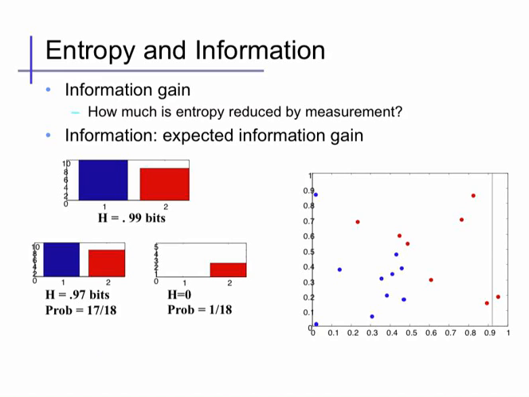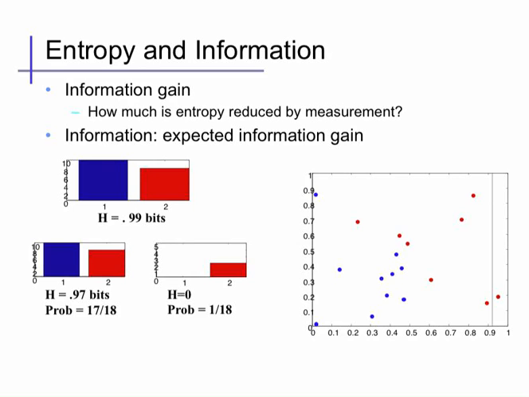To see why this is useful, consider some visibly less good division of the data. Here we put most of the data on the left and only a little bit of data on the right. And again, since the data points are the same, the entropy to start with is exactly the same. And it's only the entropy of our 2 subdivisions that will be different. So now the subdivision on the left has 17 out of 18 data points. 7 of them are red and 10 of them are blue. And if we calculate the entropy of that, we find that it's 0.97 bits.